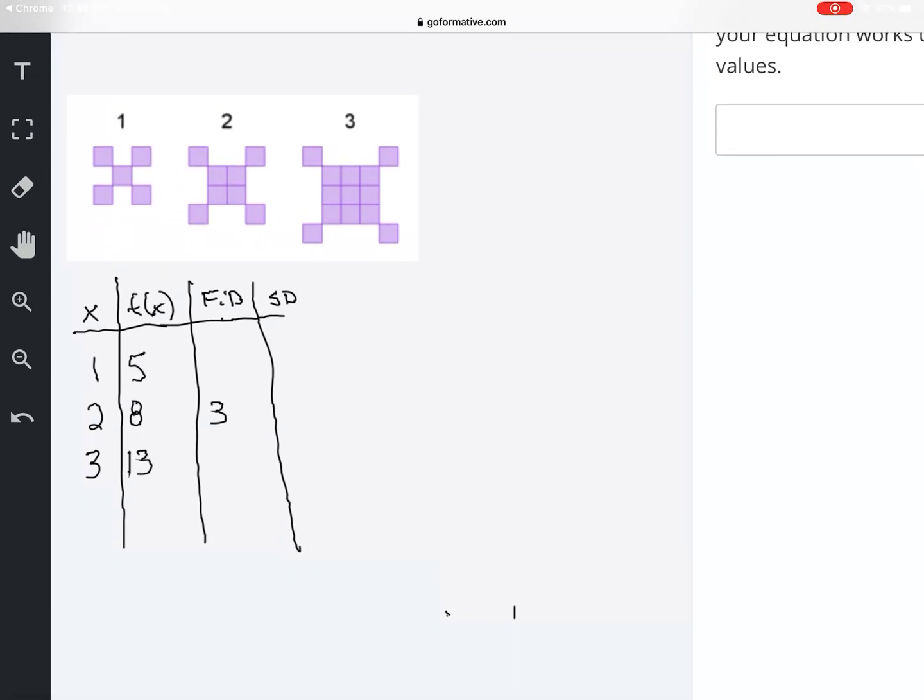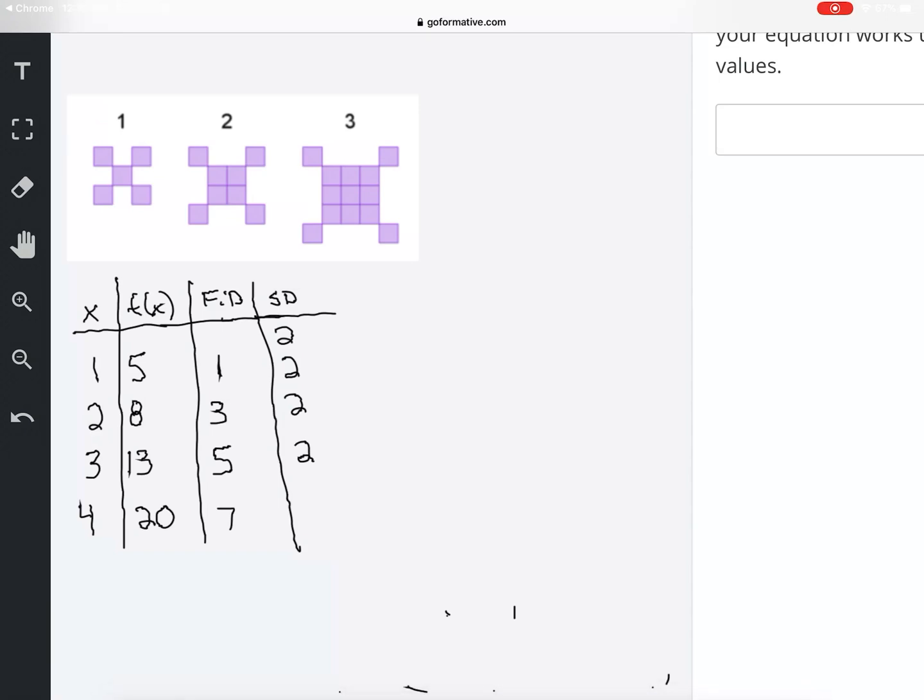And then when I go from 8 to 13, that goes up 5. And when I write that 5, I write it next to the bottom number. So I write it right there, okay? And since I know that this one is quadratic, I know that the second difference is all going to be 2, which means that my first difference is climbing by 2. So like this would be 7, okay? So if that's 7, the next one, I would add 7 to the 13 for 20. And then I would work backwards in the other direction. This would be like a 1, right? Because that row is going up 2.